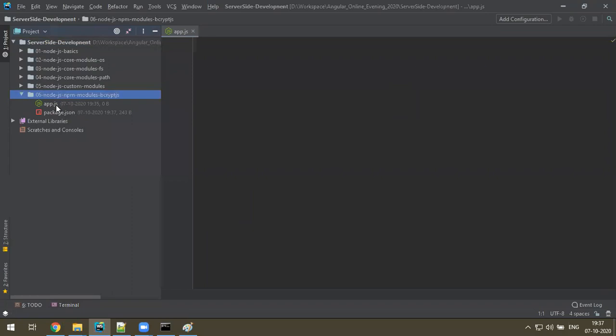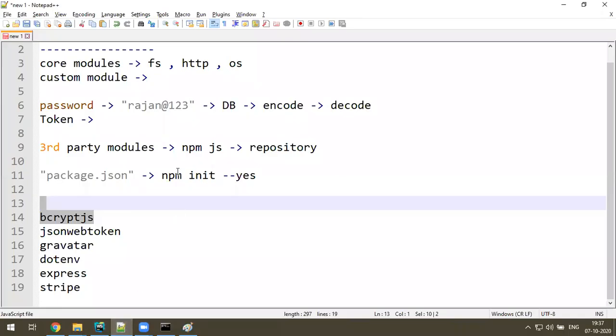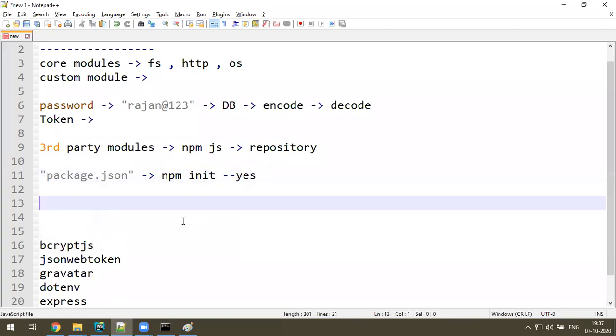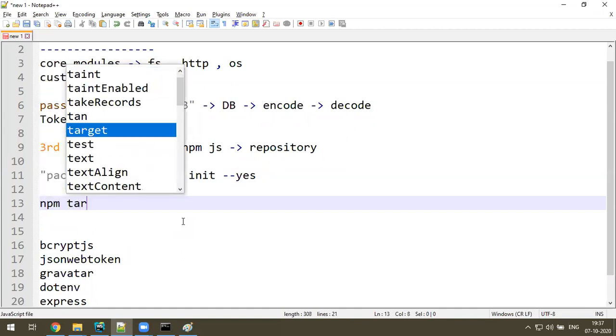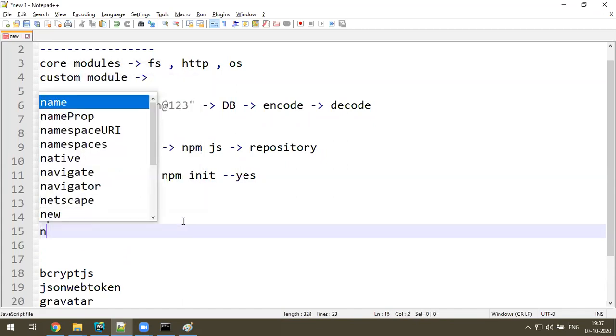Let's check my package.json, which contains the name of the application, version, description. You can write them yourself. Main file, my app.js. Scripts. Scripts means generally how we run the program, right? How do we run an Angular server? We just say npm start, right? npm start, npm build, npm test.